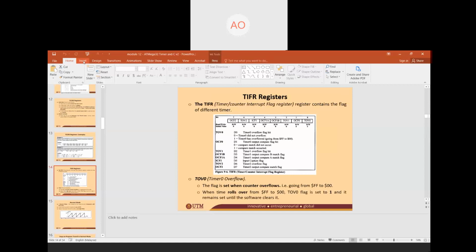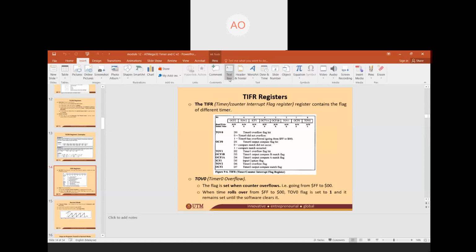Okay, you see here, inside of this TIFR, you have a lot of flags here. Okay, TOV0, OCF0, TOV1, OCF1B, OCF1A, ICF1, TOV2, and OCF2. So these are the flags that you're going to monitor.